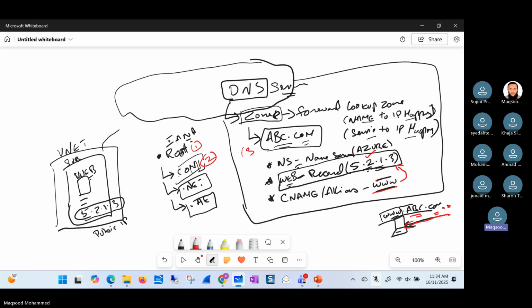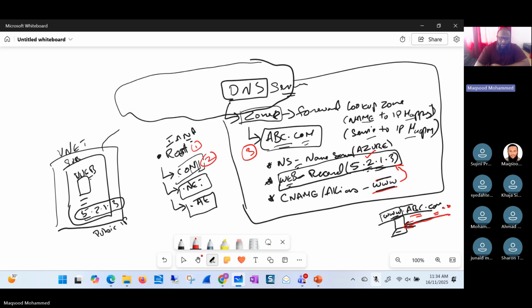The request goes first to the root, to the .com. This is all happening in the background, and it's happening in microseconds. The moment you type in the URL, you instantly get the web page loaded from your web server, right? It's all happening so quickly. You don't really realize what's going on in the background. But in reality, this is what is happening. Your request is going to the DNS server, to the root domain, the .com domain. Now this doesn't happen all the time.